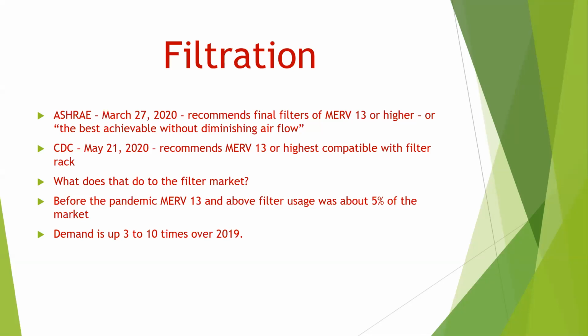And if you try to go out and buy filters, you realize that there's usually a lag time, a delay, because the market was not prepared for it, did not know that this was coming. I talked to people in the industry when this first came out, and they told me they could increase production by 30% by just increasing the production off existing machinery. But to really deal with this type of increase, it was going to take about 6 months. So that was back in March or April, I guess it was April. And here we are. So we're looking at later in the fall and maybe even the winter before we can have enough MERV 13 media on the market.